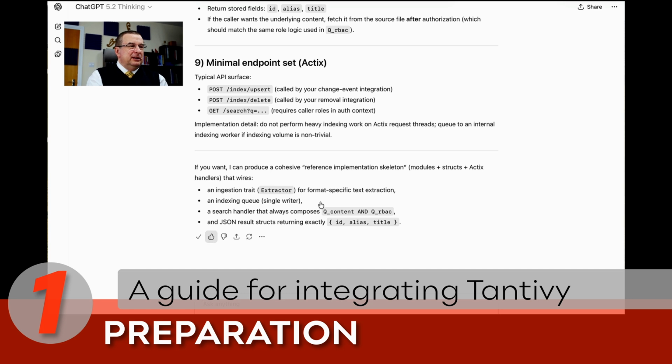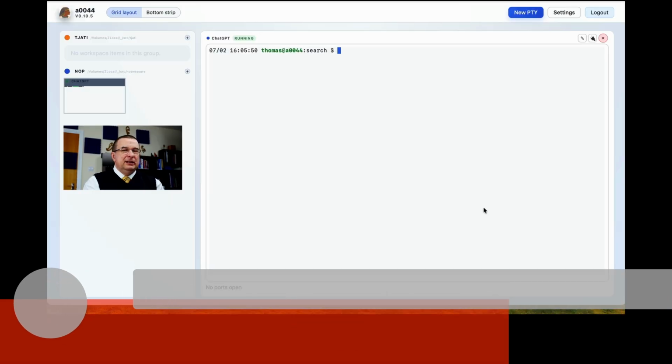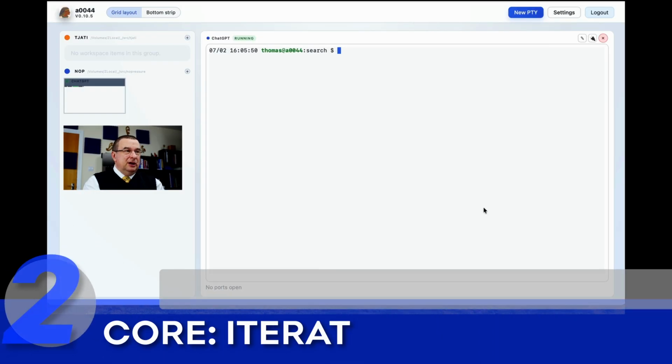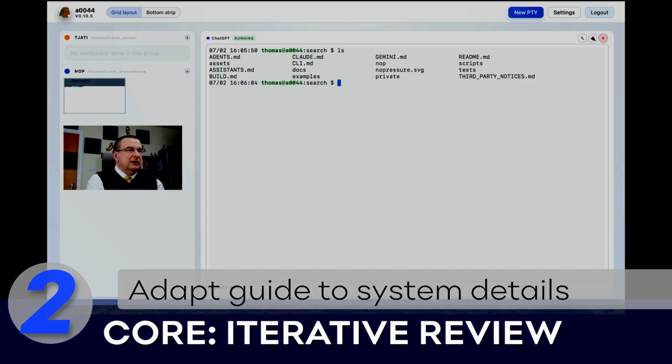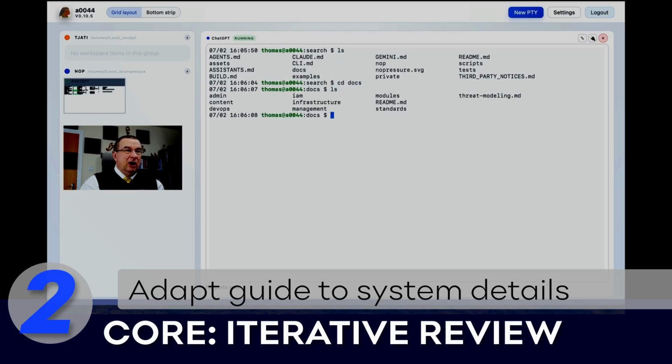So let's copy this, and it's Markdown, because Markdown is AI native, and that is why No Pressure is using Markdown as page formats. I created a new branch, search, for this purpose, and we are going to go into docs. Now, in terms of the architecture of No Pressure, we have infrastructure level elements, and search will fall into this in the first instance.